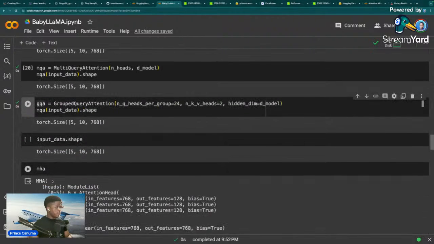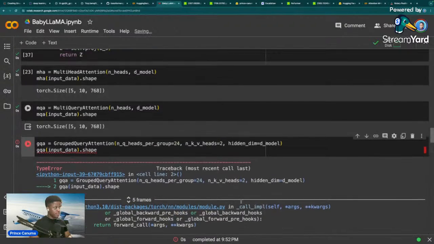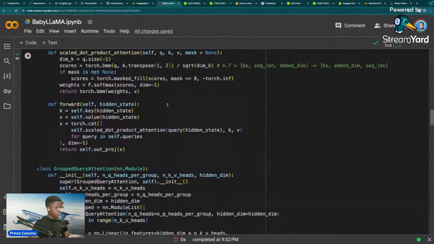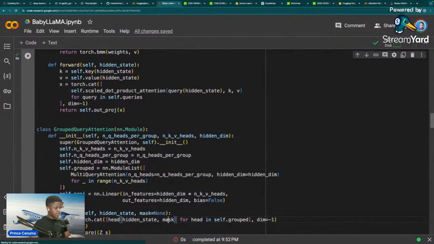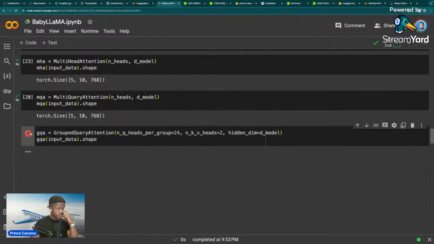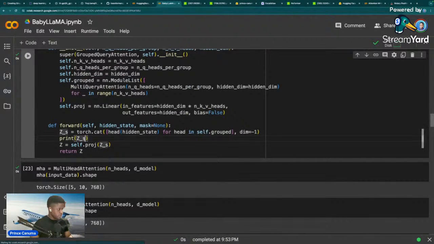Oh, I'm running the wrong thing here. Now we're getting an error: multi-query attention takes 2 positional arguments, but 3 were given. We don't pass the mask here. All right, actually we don't need to see the value, we want to see the shape.